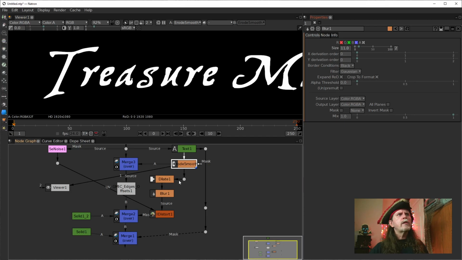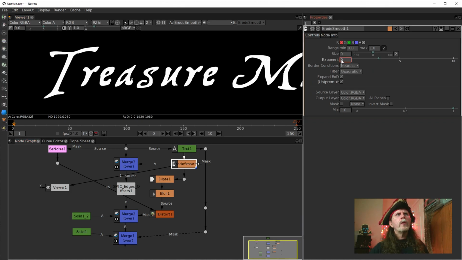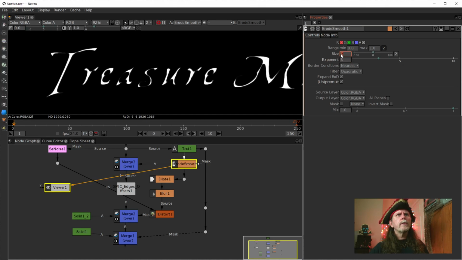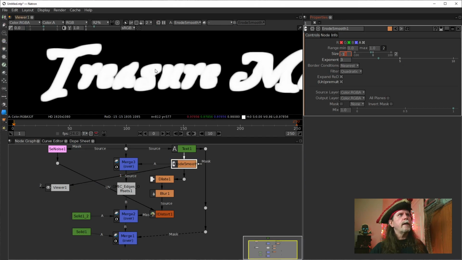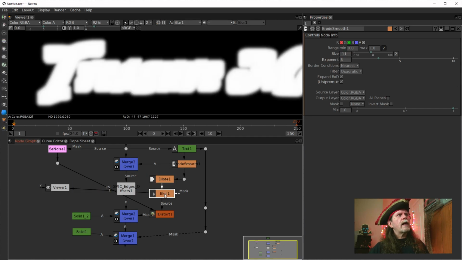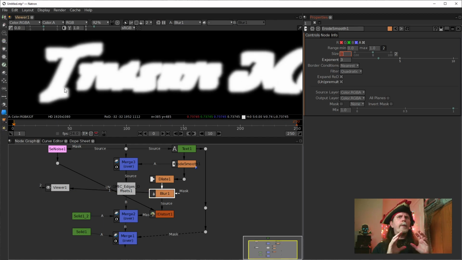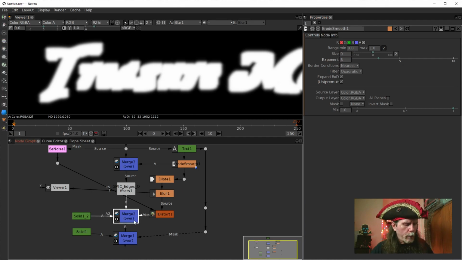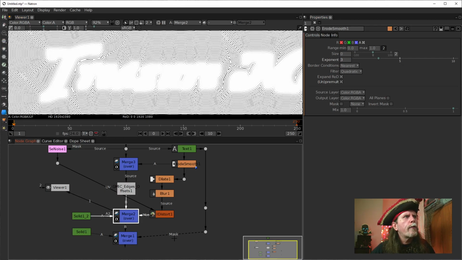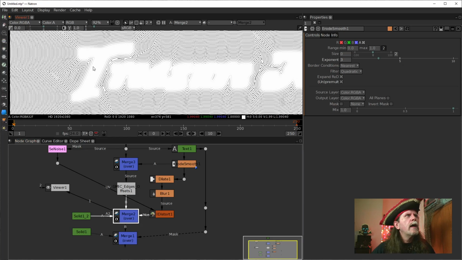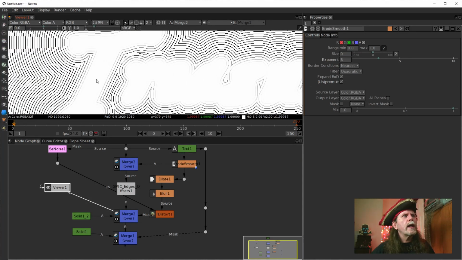If we had set the Erode Smooth to 11, we wind up with something, oops, not 3. If we set this to, whoops, minus 11, because it's a dilate, it winds up nice, but this actually works better when it is set back to 0. This actually works better for cropping out bits of the shape when we're masking out. So for right now, this is what we're going to be using in here. We're going to be using this to create a softness. All right.